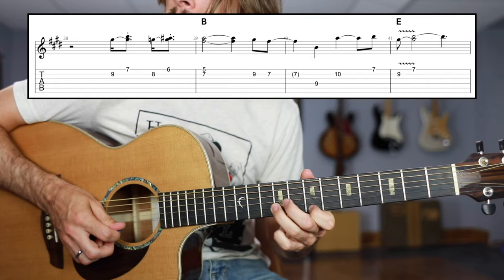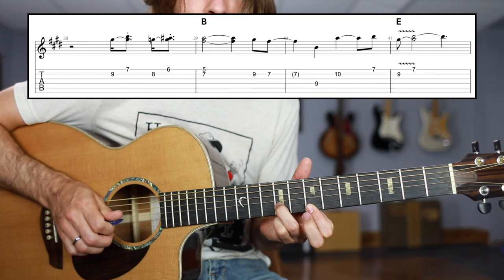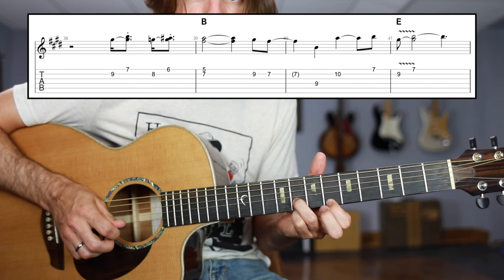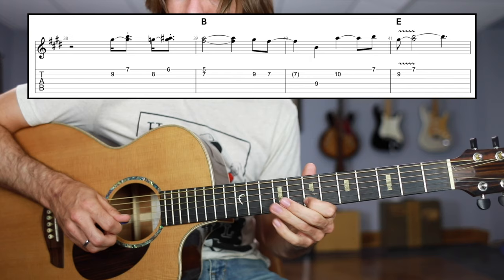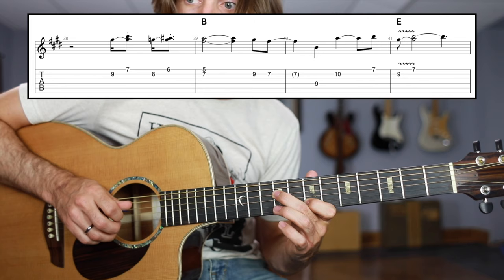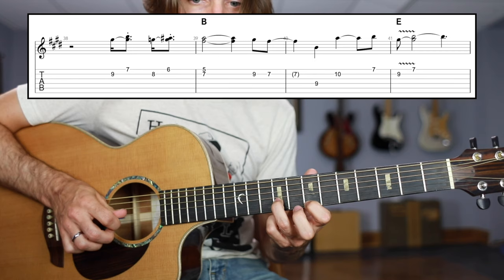Okay, so I started off descending. Just like that, I have the B string 9th fret, and then I'm going to the 7th fret of the high E string. Do that same thing down a half step, then down another half step, strike both notes together. Then we're going to play 9-7. Then the 9th fret of the D string. And then we're going to go to the 10th fret B, 7th fret high E string. Then real quick, we're going to play 9-7, B string and high E string.